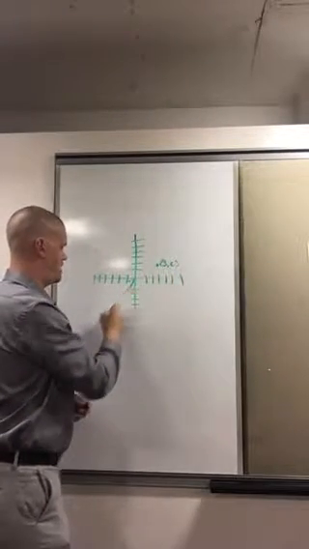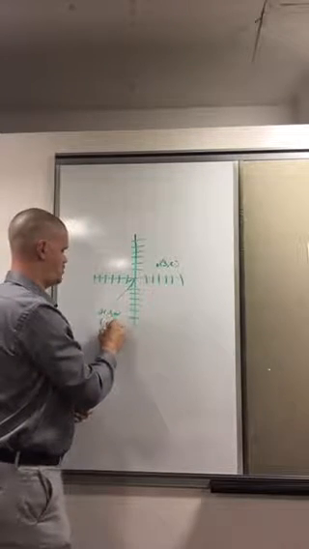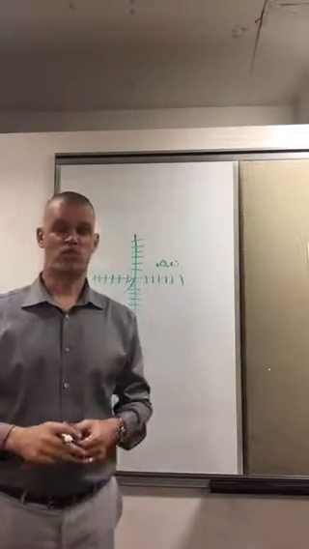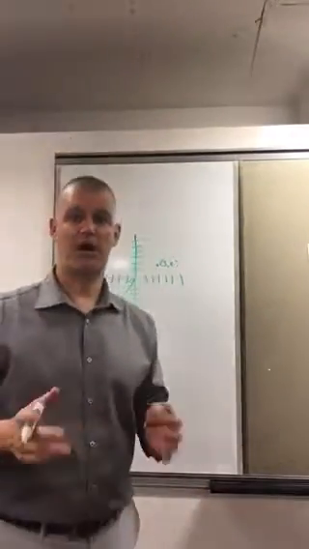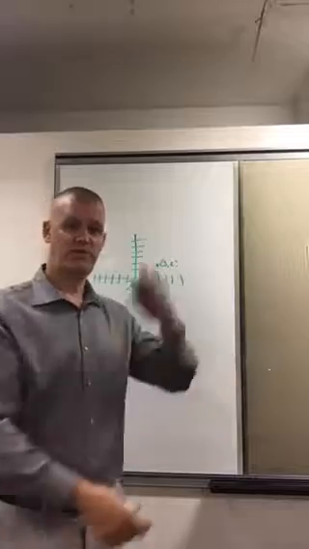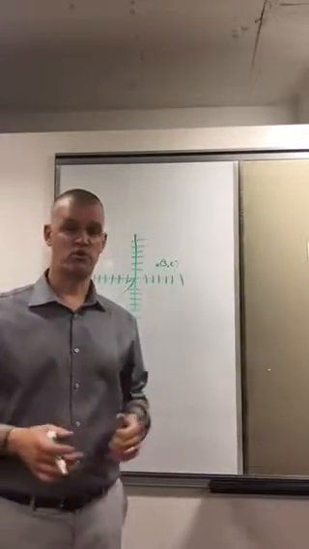The middle point right here would be the origin. I just drew a little arrow there so you can see its coordinate would be 0, 0. This was created by Rene Descartes. It's called the Cartesian coordinate system. It's pretty cool because it gives us a chance to think about two dimensions, really. We're going this way and this way, so we can talk about how far over we are and how far up or down we are, which is pretty cool.